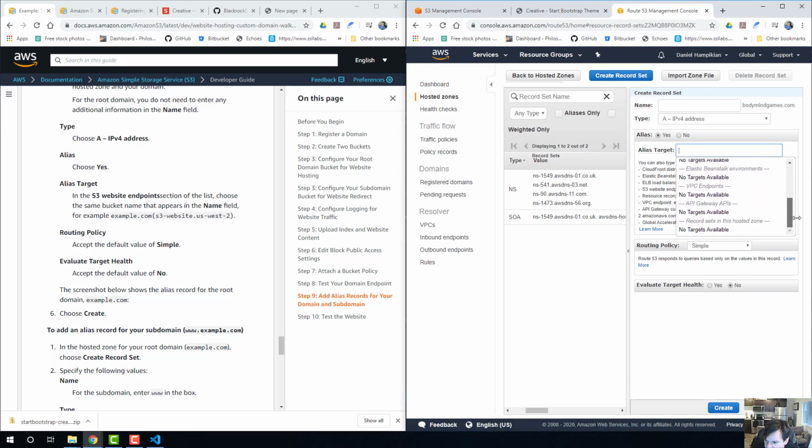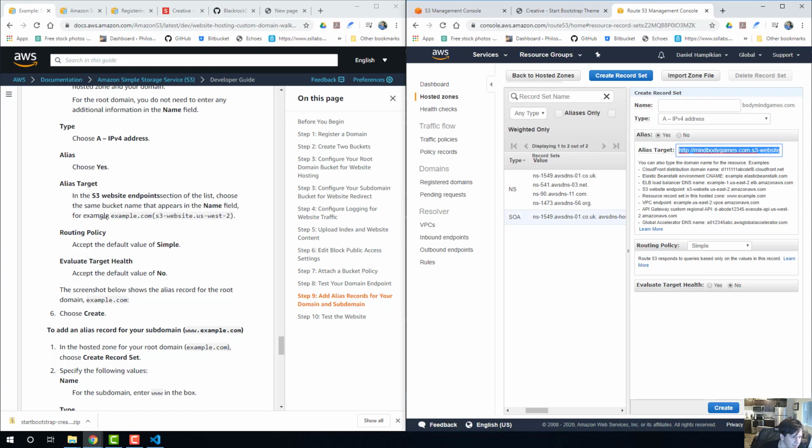Actually, if I scroll down here, no, it's not S3. Just paste it in there. Okay. So, yes, choose the same bucket name as appears in the name field. Alias target.